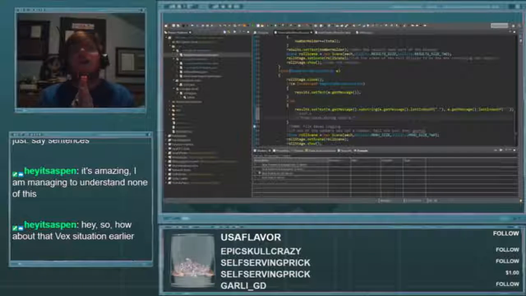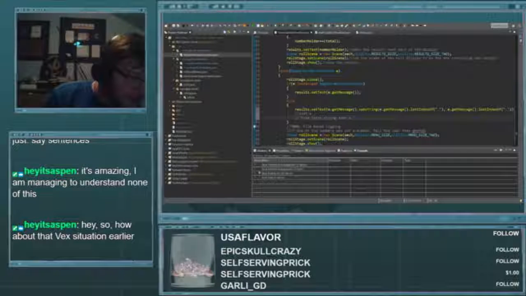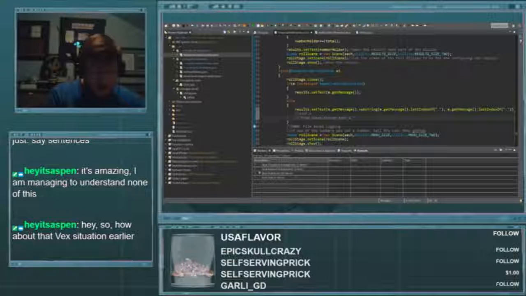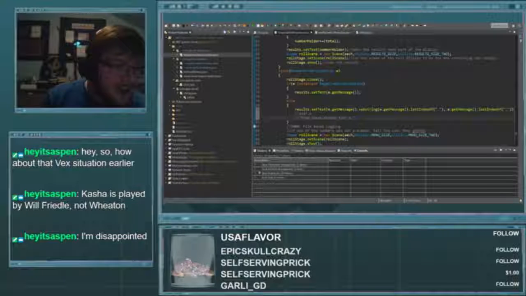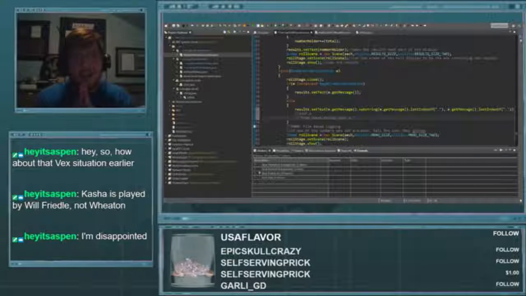Vax steps up and says... I'm sorry, my tape deck is making cursed image sounds right now. This tape is not in very good shape. Anyway, Vax steps up. Kasha is played by Will Friedle, not Wheaton. Oh! Listen, they're both named Will, and it sounded like Wheaton. I made a guess. You put me on blast all you like, babe.